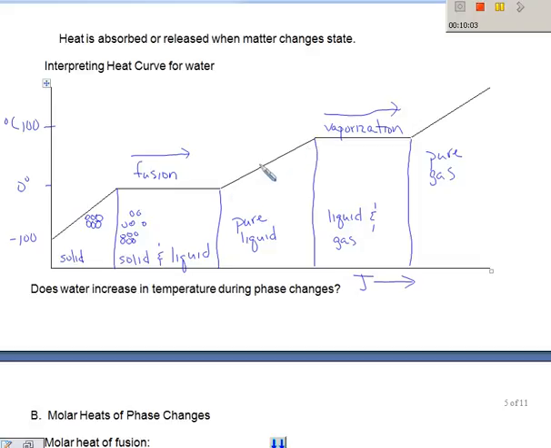The molecules are moving faster and faster and faster. When they get to this point, now it's as hot as it can go, so it's at 100 degrees Celsius. Now you're going to start changing over to the gas phase. So when you are boiling your water, let's say to make pasta or to make a boiled egg, the entire time that you have water boiling in that pot, that water in the pot stays at 100 degrees Celsius. It does not get any warmer. Only when you have pure steam left can you begin to warm up the steam and actually make the steam warmer than 100 degrees Celsius.